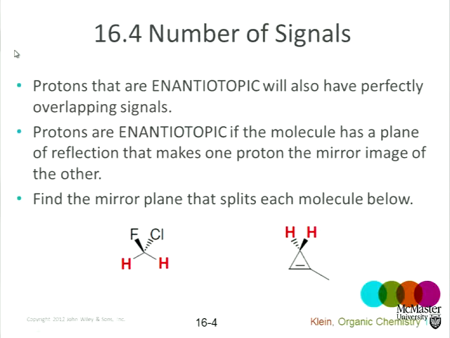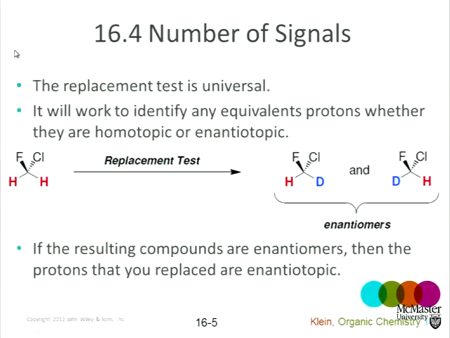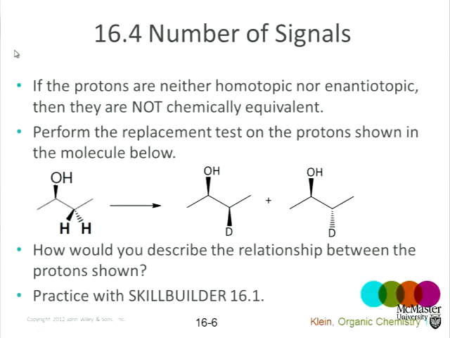I put this slide in here because after we have dealt with enantiomers and stereochemistry, it will mean a little more. So enantiotopic protons have the same chemical shift as well. Both of these molecules, the two red hydrogens, would give rise to one signal in the NMR under most circumstances. And in fact, it turns out that the replacement test gets you a pair of enantiomers, which will only make sense when we've looked at chapter 5.